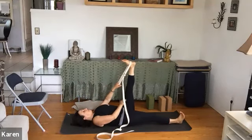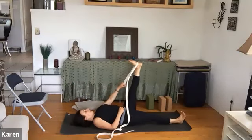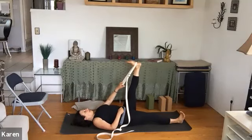We want this left leg as straight as you can get it, because the idea is to stretch the hamstrings. So you want to feel that. Lock the shoulders down. We're taking the left thigh bone away from our chin, and then the low belly up toward the chin. Right pinky toe points up. Lift the chest. If you want, you can point and flex.